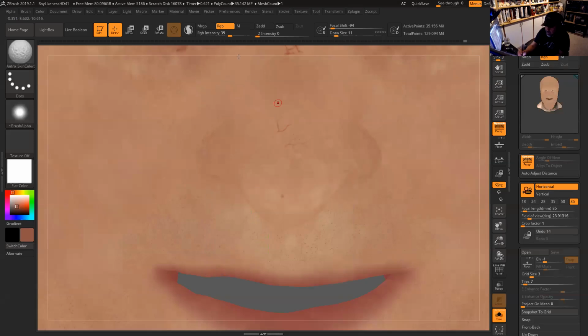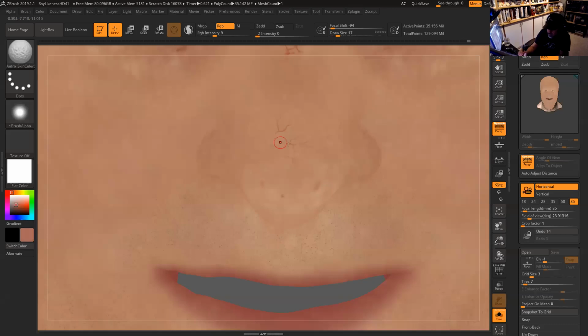Something like that, I can go with lower intensity and get some bigger ones around here and around there. Actually, let's switch more towards red and a little bit more pale, a little lighter than that. Yeah, that looks better. Maybe less saturated than that.